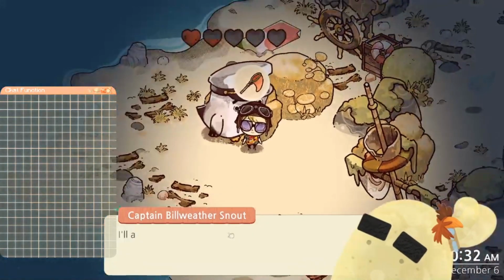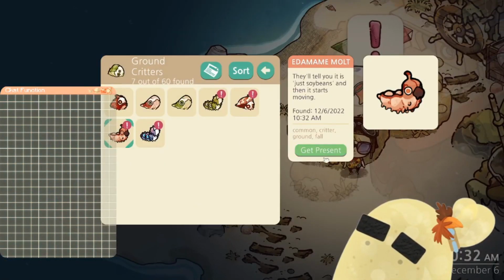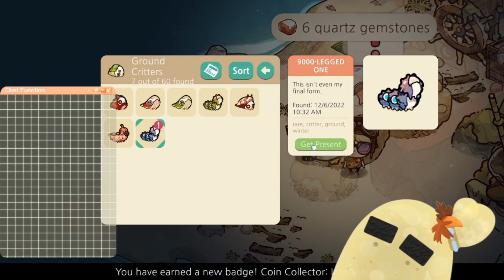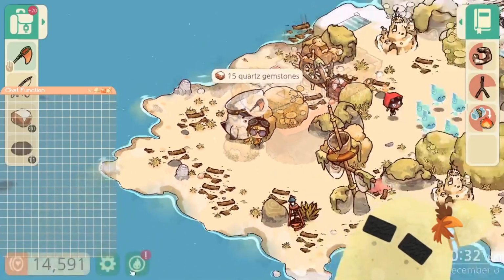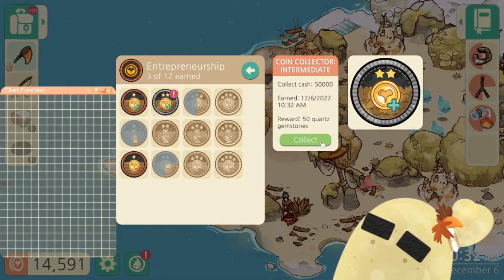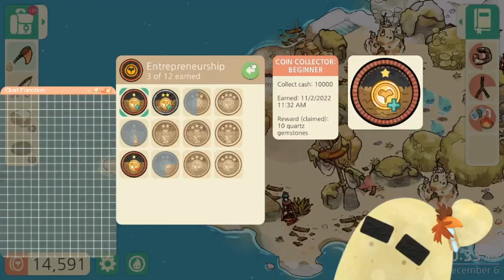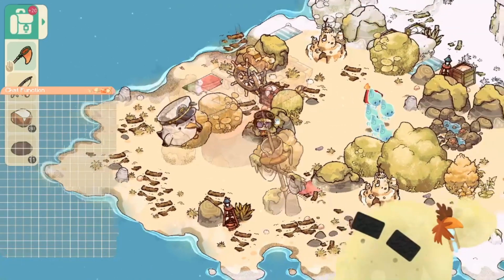Donate all. Coins, 1,000 coins. 400 coins and 1,500. Nice. And we got a badge too. Coin collector. Nice. We're collecting 50,000 coins. I am one rich, stranded little ghost girl.